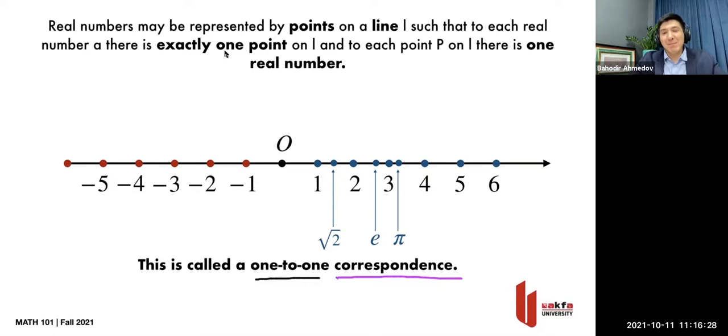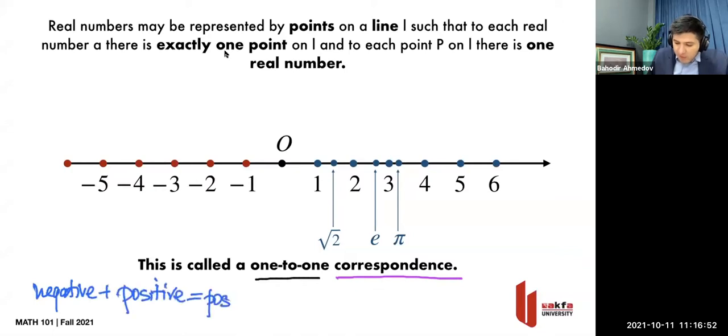But in mathematics, if there is a law, it should work for 100% of the cases. There should not be any exceptions. Something which is called a counterexample is an example which shows that your law fails to work. For example, if I say a negative number plus a positive number is always positive. Here is some statement, some law. Can you give me a counterexample which shows that this law doesn't work?